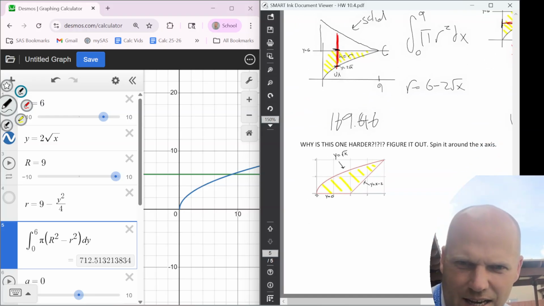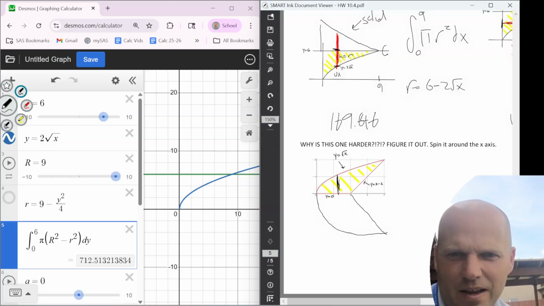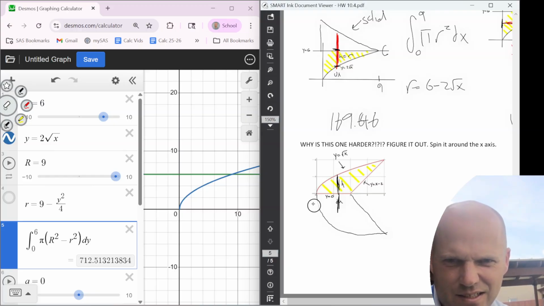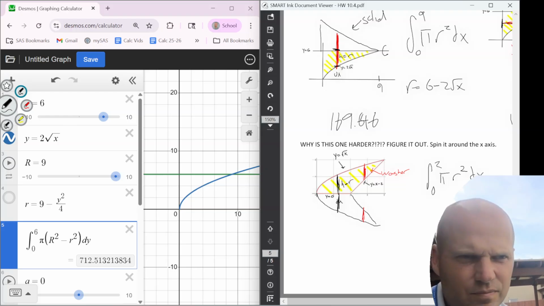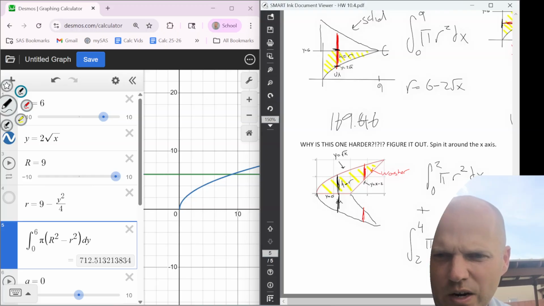Why is this one harder? You gotta understand that this is a combination of a solid and a hole. Look, if I'm talking about here with this height and this dx, it's good. We got a solid. If I then continue on, I realize we then have a washer. Cool. So I would have to do 2. This h is an r, but then I'm going to have to add from 2 to 4 a biggest radius squared minus a smaller radius squared.